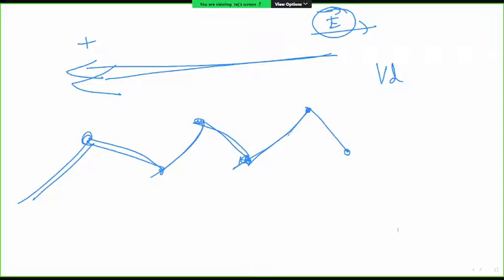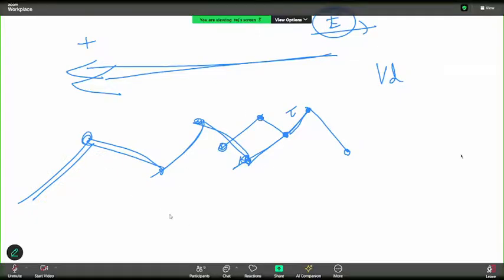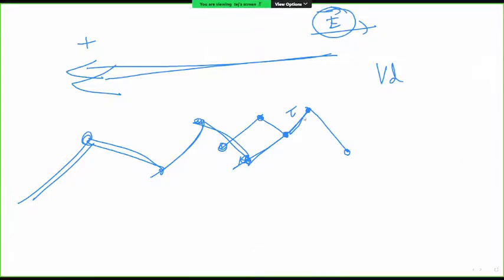Now if you ask me, sir, by chance if it finds one more here, what will happen? Again, from here to here, it's called tau, relaxation time. Nothing happened. It hits the metal ion, moves again, comes here, hits somebody else. So it can keep on happening, because it completely depends on the distribution of the metal ions, which you or I cannot control. The metal ion can be wherever, whenever possible. So it completely depends on that tau and the metal ion.